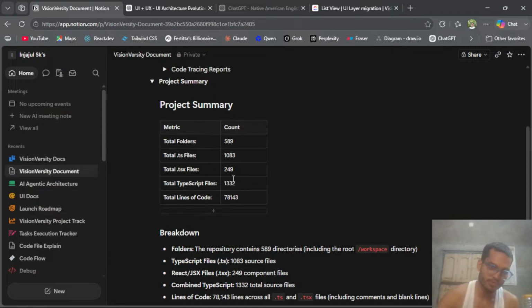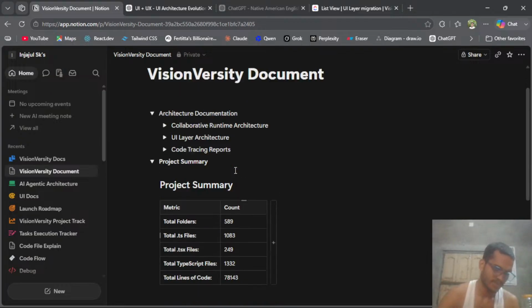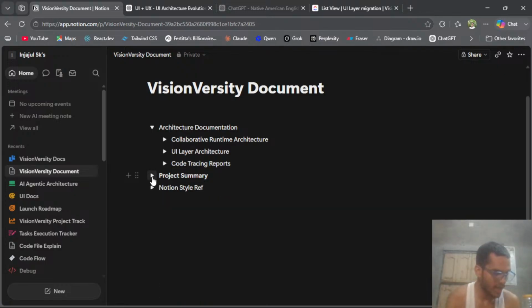If you look at my project, it has more than 1400 files, so it's very difficult to manage, right? And the total folders are almost 600. So we organize our folders based on responsibility.